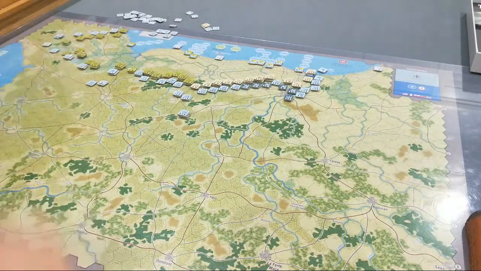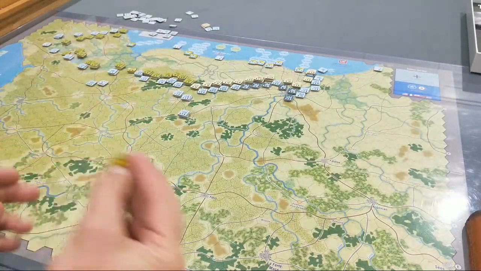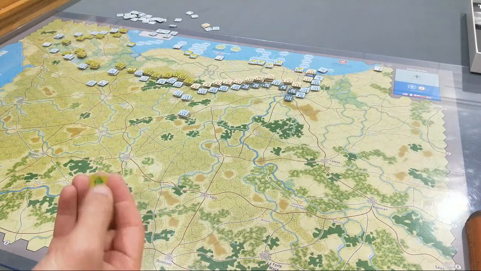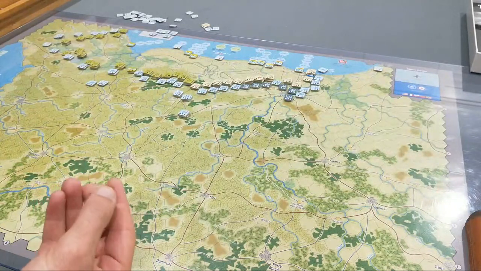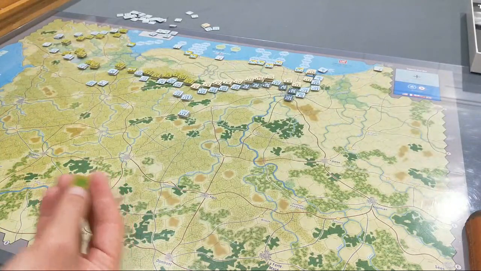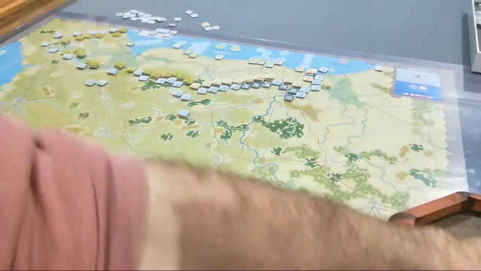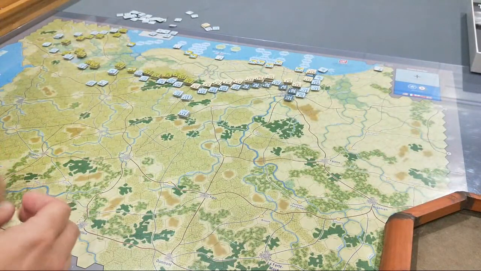All the action is happening around the Utah, Carentan area. We don't need a German reaction, so we draw, and it's another American activation. I could keep attacking, but I'm just butting my head against the wall. I want to bring some reinforcements on, so I'm going to move, and I get to roll for reinforcements. I roll a 6, which is good.